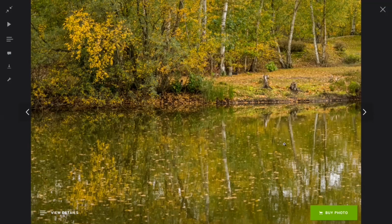Neither side really pops. I think the right hand side is better in some ways, left hand side better in others. If you wanted an abstract image, take the left hand side. If you want something a little bit less abstract and a little bit more natural, then take the right hand side. But I think both sides fall short really of what I would have liked to have done. So again, it's lessons learned. The light really wasn't great for landscape photography, and so my mind wandered and I lost the composition of this one really.